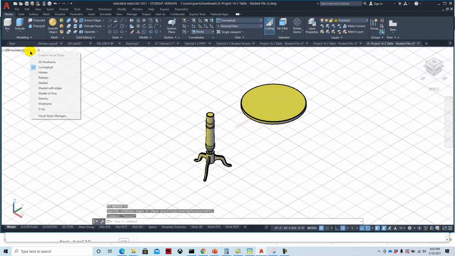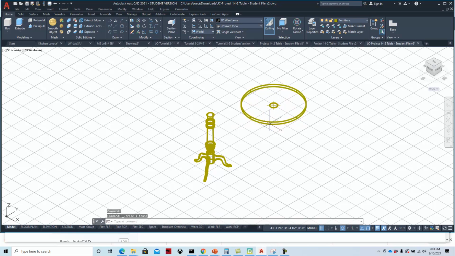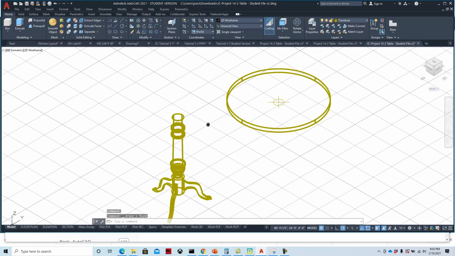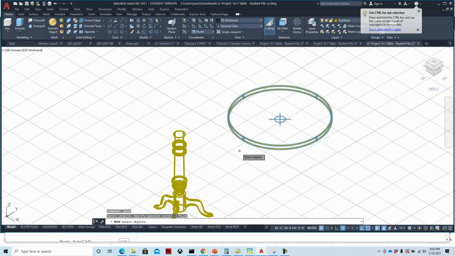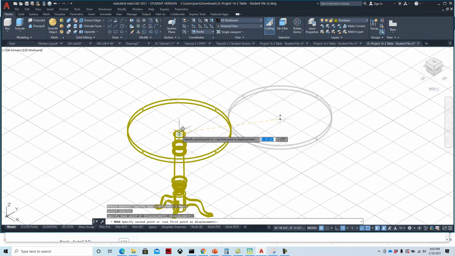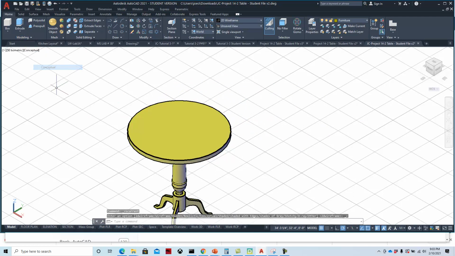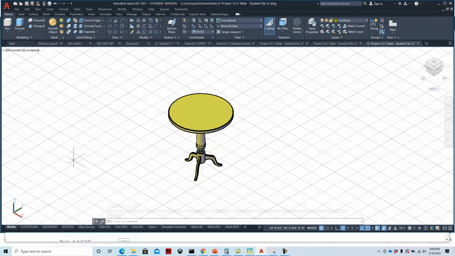We're going to change to a wireframe. And I put a point right in the center of this. We really don't need these other 2 lines. We don't need this here, and we don't need this. This is a point, and what we can do is move our table, including the point from the node, the point is called a node in AutoCAD, to the center. And if we verify that with a conceptual view, that's our table. I'm not going to union the top on it. You can certainly do that.